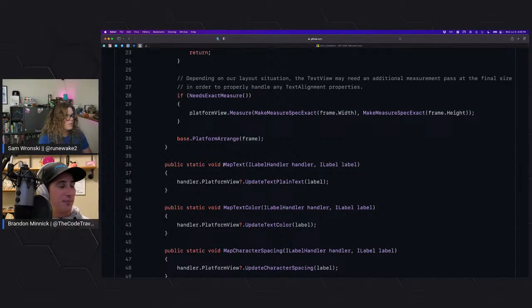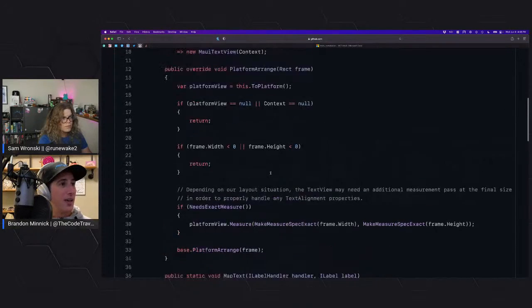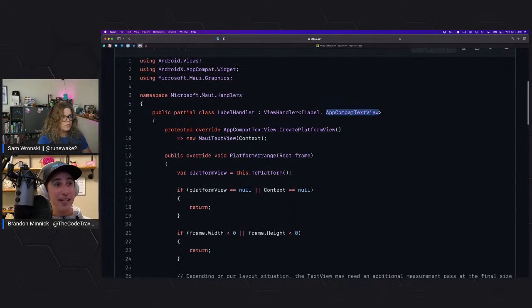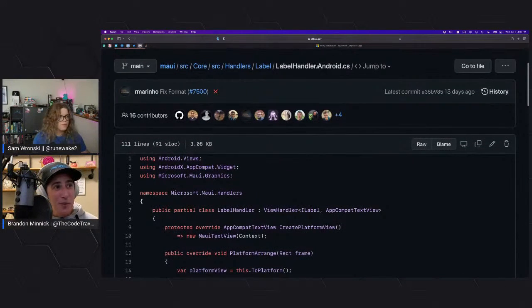handler has a platform view. What does that mean? Well, if we scroll up here, we can see ILabel maps to an AppCompatTextView. And again, AppCompatTextView, this is an Android API. Even the using statements up here, you can see we're using AndroidX.AppCompat.Widget, Android.Views. We are now looking at Android code in C# in the .NET MAUI library, all because we just changed that file name to .android.cs.